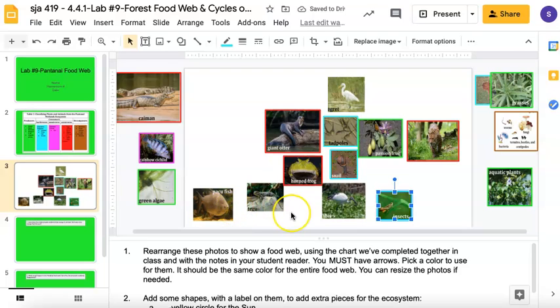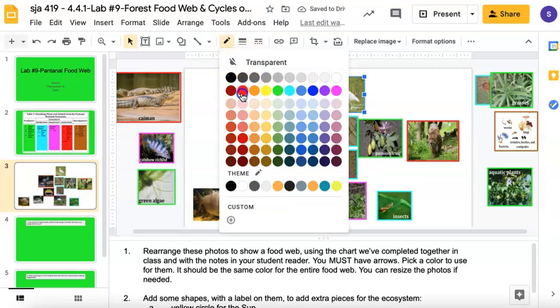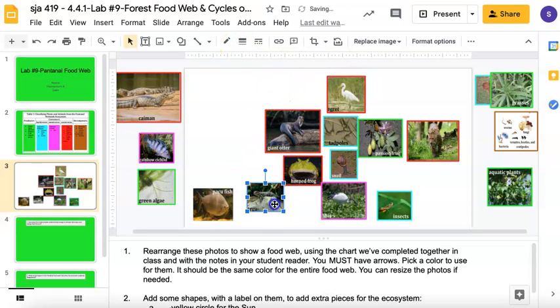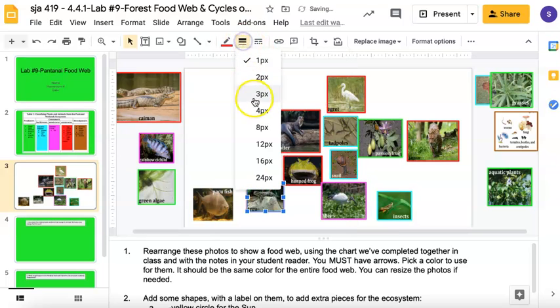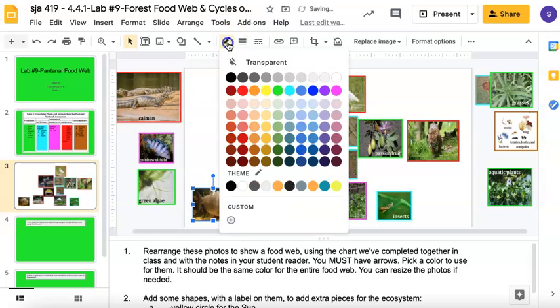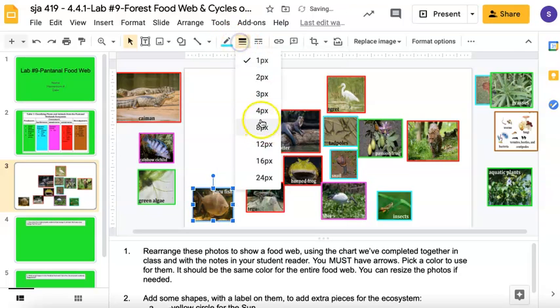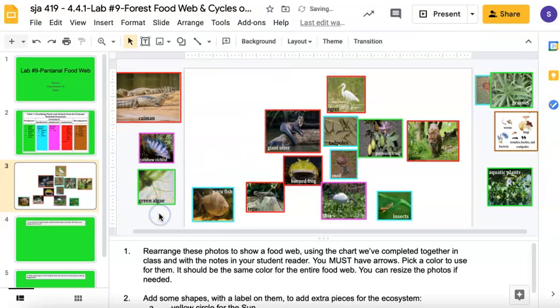My other omnivore would be my ibis, so I'm going to make that my fuchsia pink color. My egret is a carnivore. My tegu is a carnivore. And my pacu fish is a herbivore.